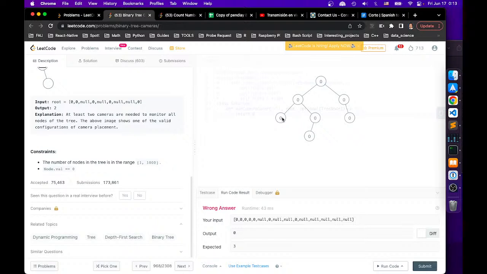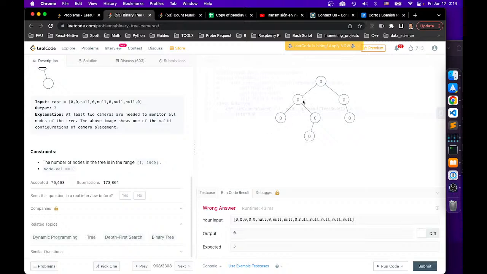Return. It shall return -1. Right? If it's a leaf node, return -1. I know it's a leaf node, then this one must have one. That's the rule. So we don't put on a leaf node, we always put on here, because it's always more beneficial to put on here.